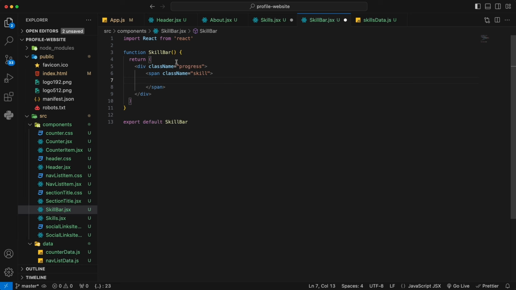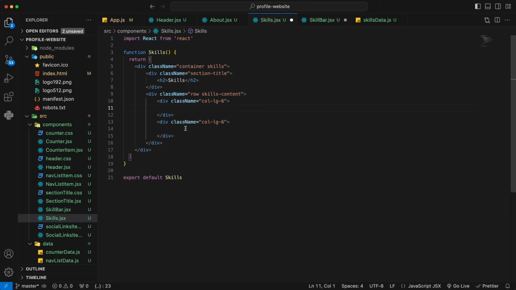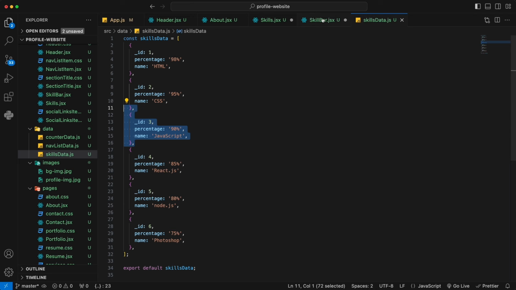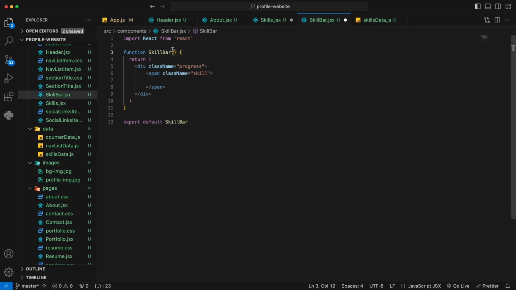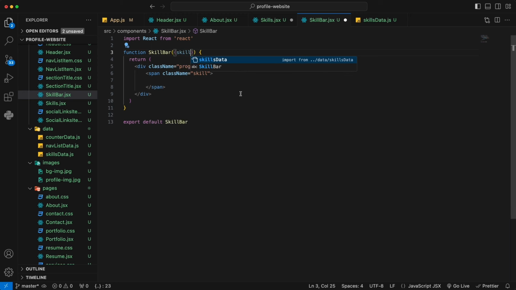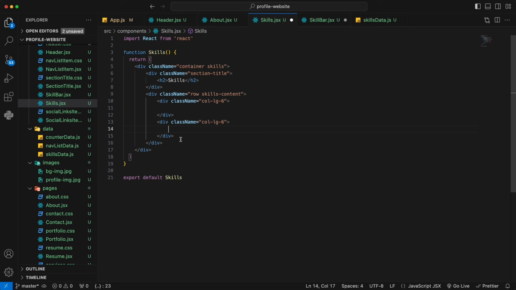And think about which variable we should take in. When you map that skill data at this page, that skill data will be mapped into the skill bar component. At least you should take in one of the skill objects in this array, right? So here we're going to take in the child component skill. This is when you get fluent with React developing, you are able to write the child component before you even use them, right? You have everything prepared in your brain before you even set up here.